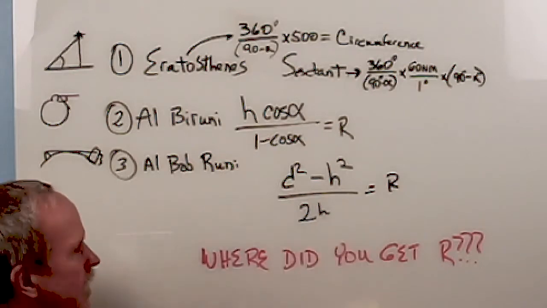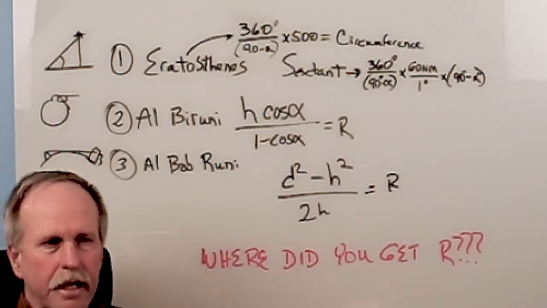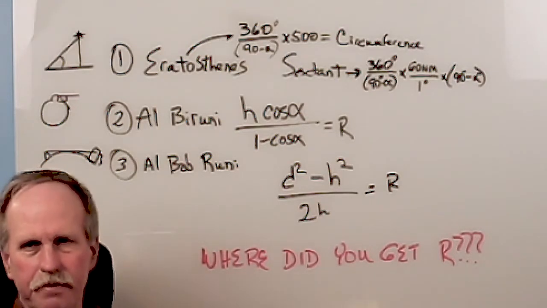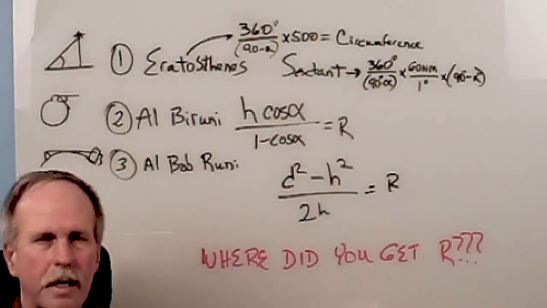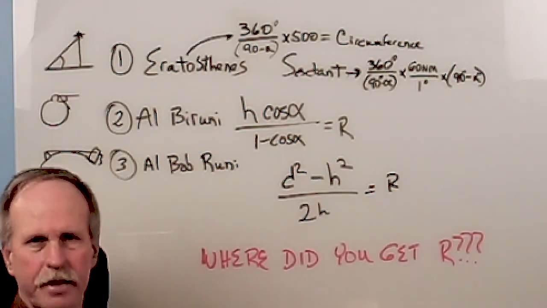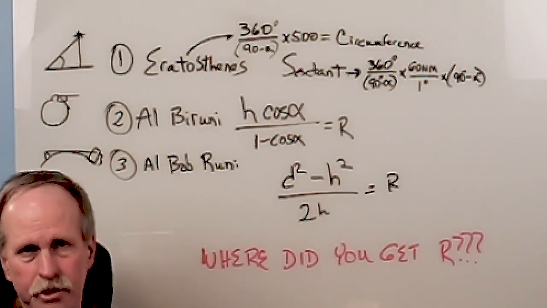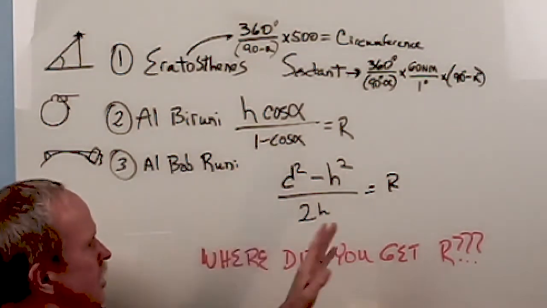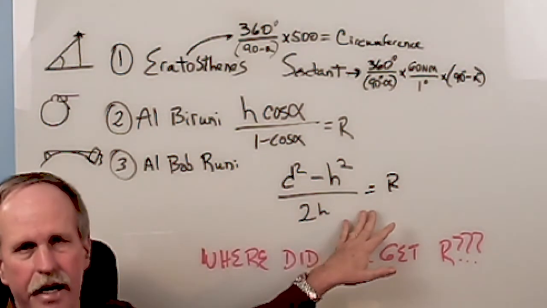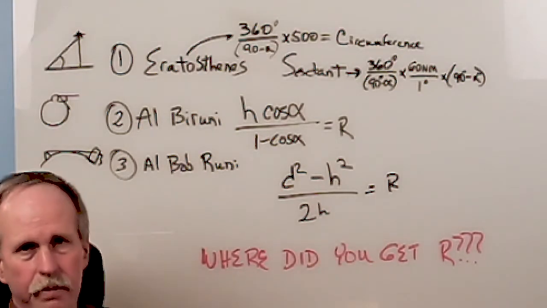Now, with my method, the method Al-Biruni, I'm looking at the hidden height of an object right on the horizon. The problem with that is that refraction becomes very significant right on the horizon. Under standard conditions, I find that I have to divide this number by about 1.22 in order to account for that refraction and get the true radius of the Earth. And that's very consistent over numerous readings. But then again, refraction is extremely variable. And of all of the methods here, that is probably the least accurate, but it's probably one of the easier ones to do, and it gives you a very reasonable result.